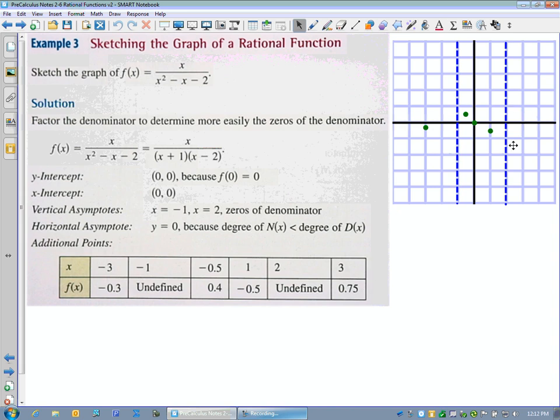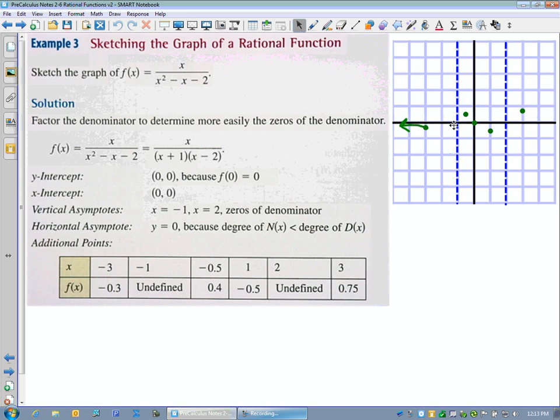And finally to the right, if x is 3, I can plot my point. It would be approximately 0.75. So now I can see that from this point, as I go to the left, my end behavior is going to be approaching the asymptote. So that would look like this. Just from that point, I'm going to the left. I put the arrow on because it will keep on going. And as I go to the right, I'm either going to be coming down or I'm going to be going up.